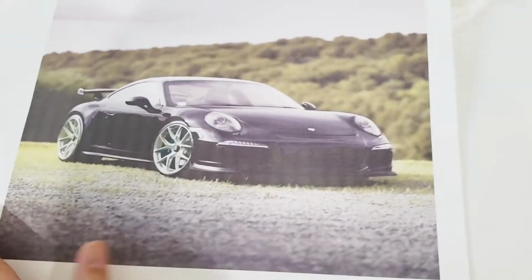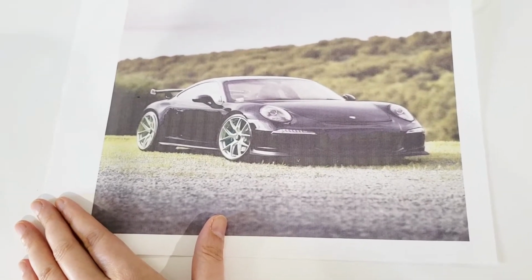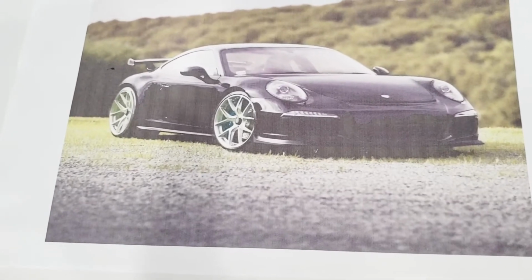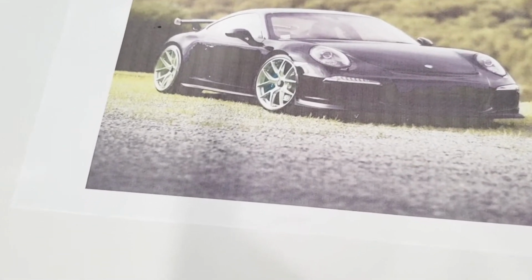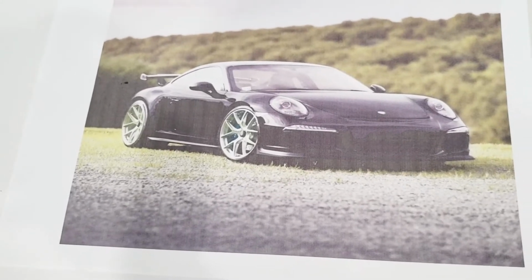I just printed it. This is the sublimation ink print from my Epson 2760 EcoTank. I keep forgetting the numbers.